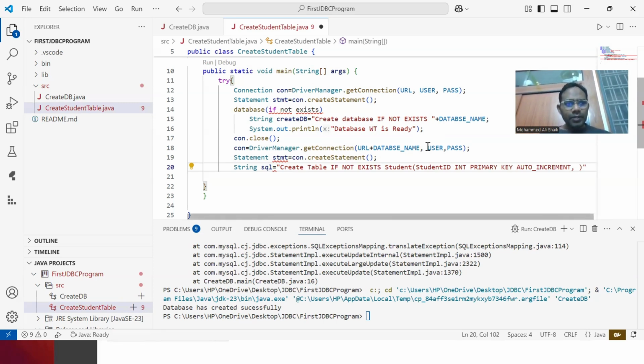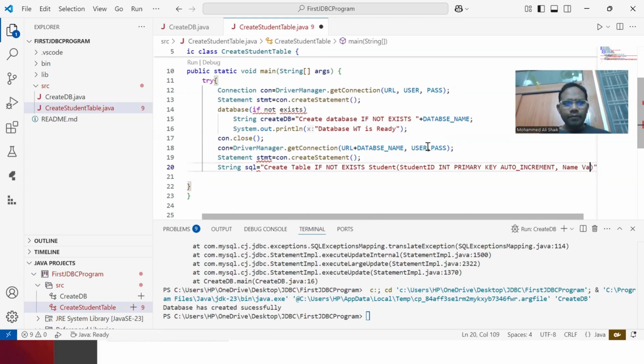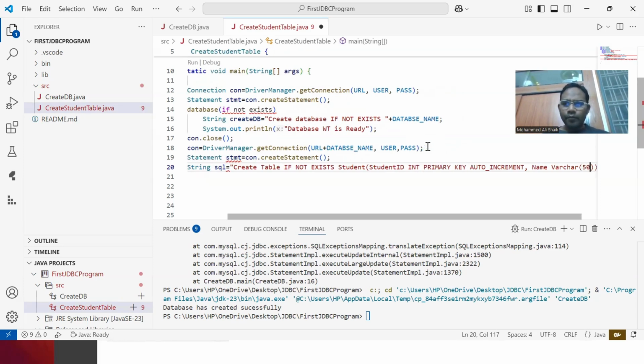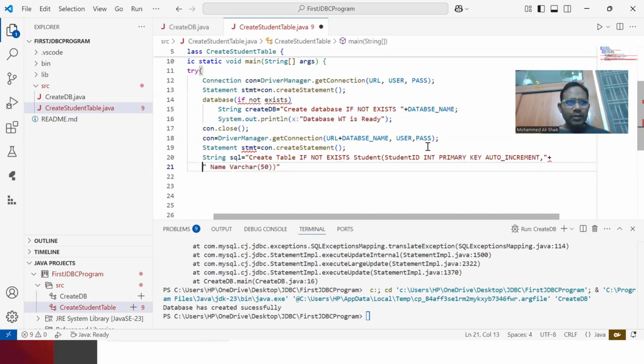Name, we want to select name varchar of 50. So it is becoming lengthy. So what we do is we'll add a plus symbol. Then name varchar of 50, then plus.